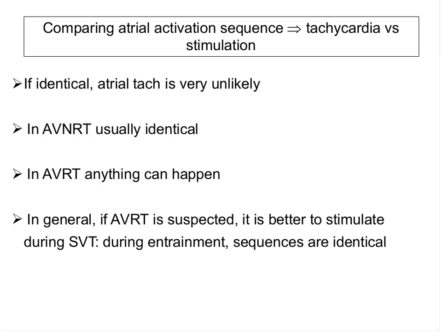This is totally different if there is an atrial tachycardia present, because then conduction from the ventricle to the atrium will proceed along the AV node, and the resultant activation sequence of the atrium will be different than during tachycardia that is originating at any site. However, the caveat here is that an atrial tachycardia can arise exactly at the AV nodal area and then provide a similar activation sequence, but that is very, very rare.